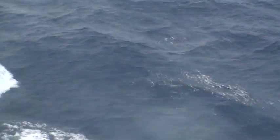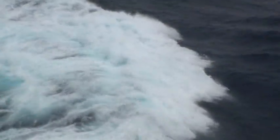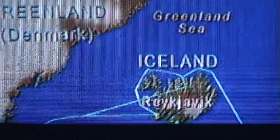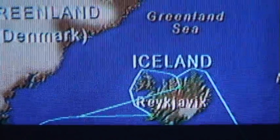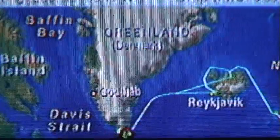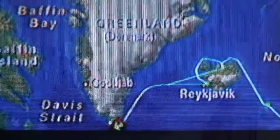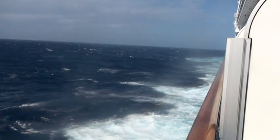The plan at the moment is that we are still moving west on the top of this low pressure and bad weather. As I mentioned yesterday, during the night, just about 2 o'clock in the morning, I had to slow down the speed of the vessel a little bit because we were starting to pound in the bow on the swell, and to make it more comfortable and also safer. I am now proceeding again at a good speed. It's not maximum, but it's good enough to be there tomorrow.